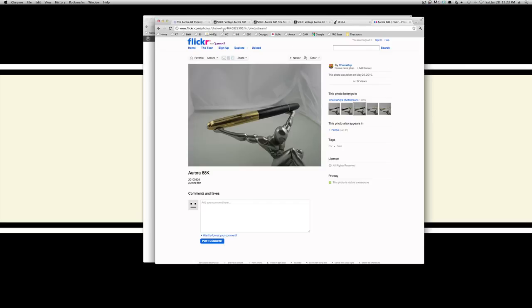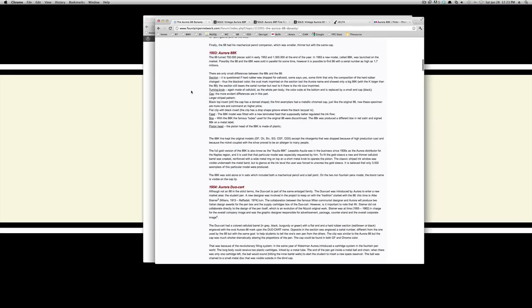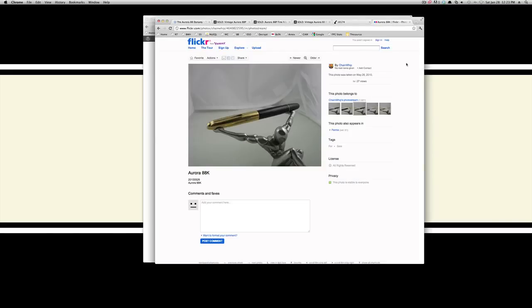So very similar to the original 88. This even had the same versions of the cap. It came, except for the Nick Argenta. The Nick Argenta coating was very costly to produce, so they did away with that. But you could still get it in gold-filled, solid gold, silver, chrome, and all that.